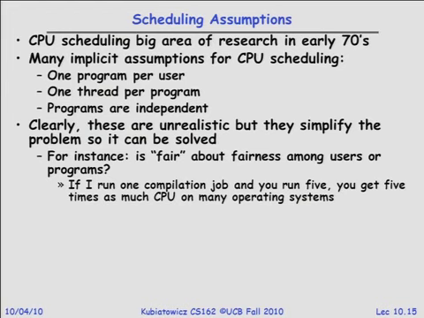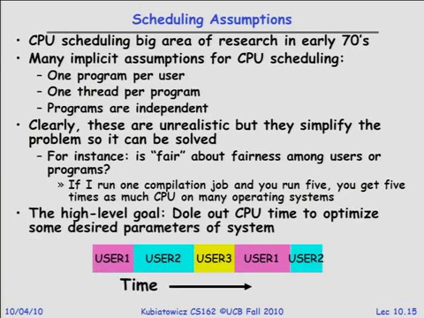Okay, some hands there. So notice we could probably have a debate here as to which is fair. And the answer is probably not clear that either of those is the only policy that should be run on a system. It depends on circumstances. It depends on what you're trying to do. But the high-level goal is to dole out CPU to users or threads or whatever it is according to some policy. And the first step is defining the policy. If the policy is to give you fair scheduling, you've got to figure out what fair is.